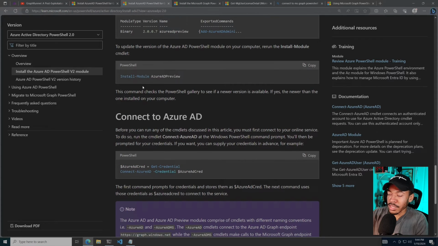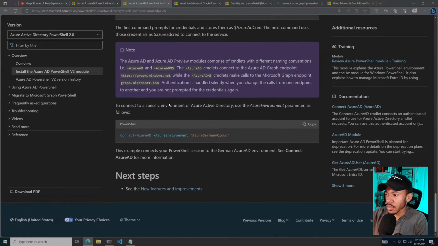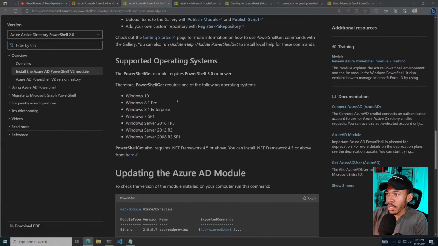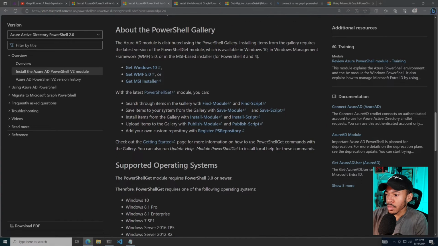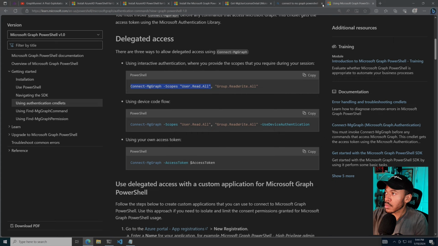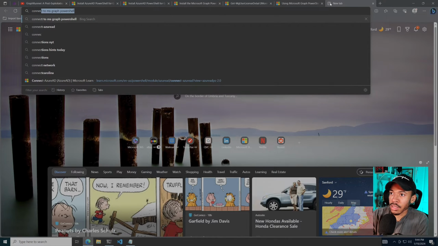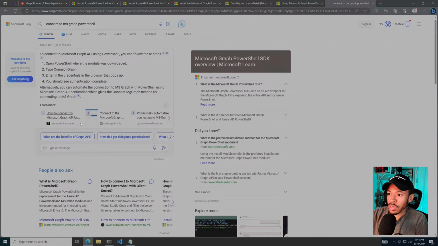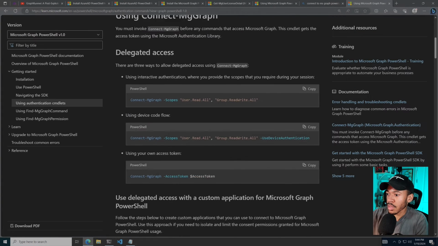So we can connect to that now that we've installed it, and the command is somewhere here. I don't know what this is, honestly. Okay, yeah, I just Googled connect to MS Graph PowerShell, and it was I believe this one.